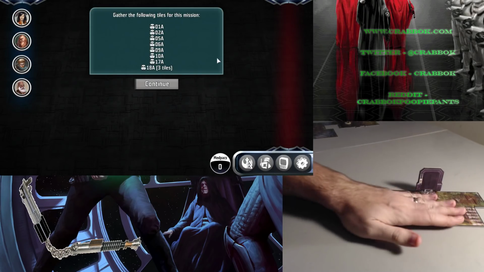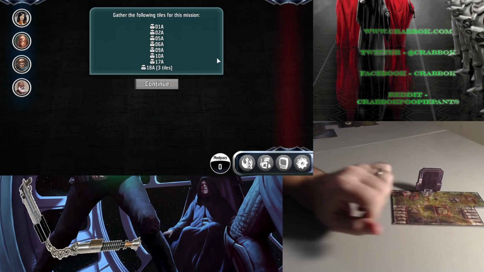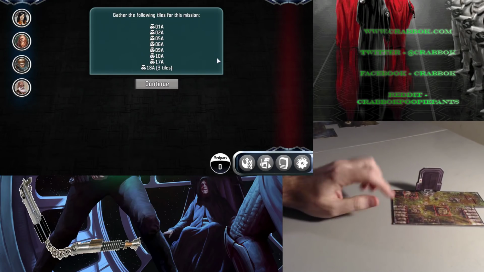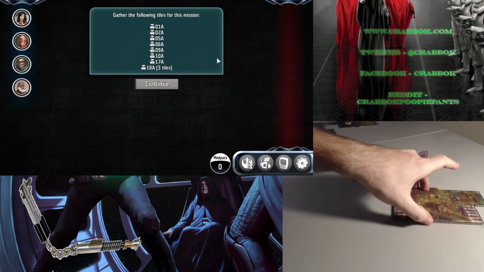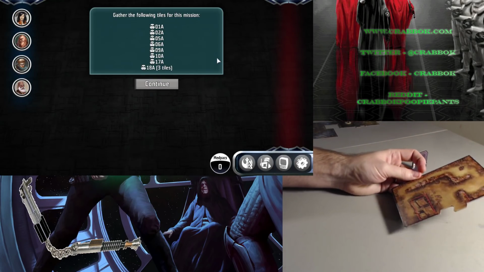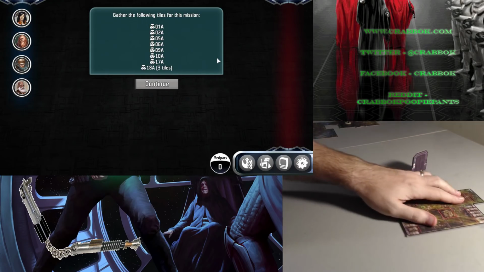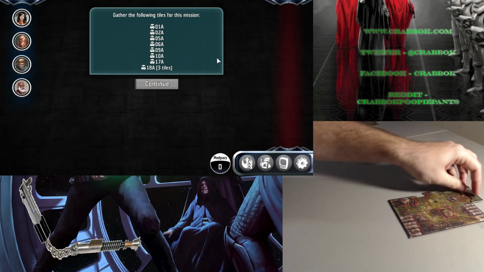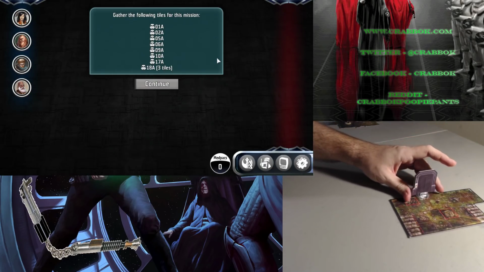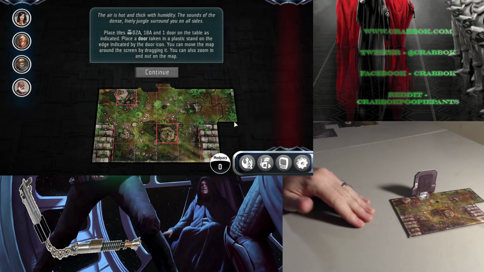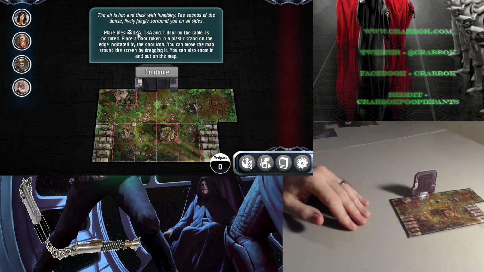So one of the things you're going to do is grab all your tiles out of the core game. They're numbered right here in the corners, and one side is going to be the A side, and the other side is going to be the B side. So if you have a 2A, but you need 2B, you just flip it over. And then I've connected these two right here, and then I'm going to put a door right there because it's going to tell us to do that right here. See, I got ahead of myself just a little bit. So place 2A and 18A and 1 door on the table as indicated.